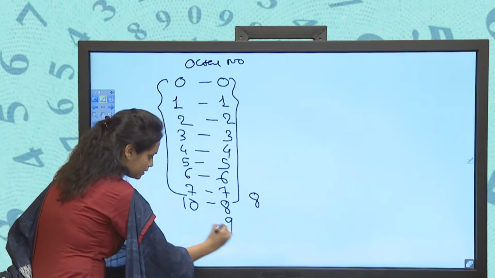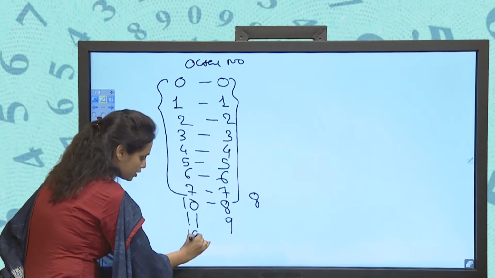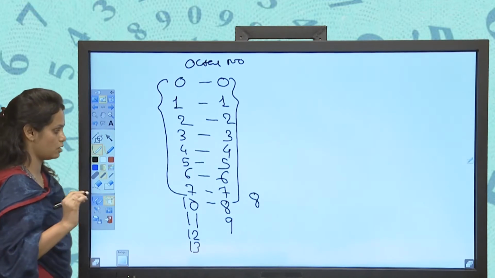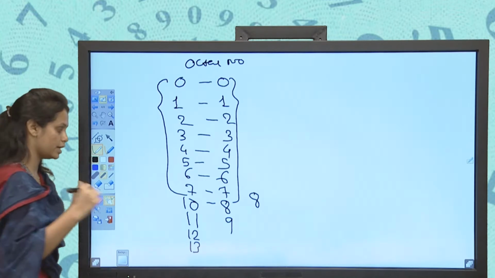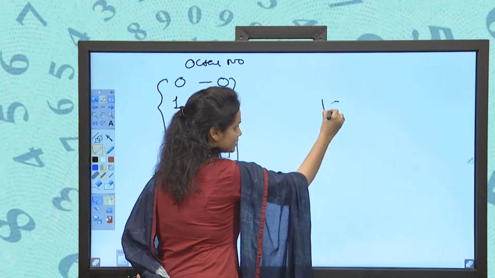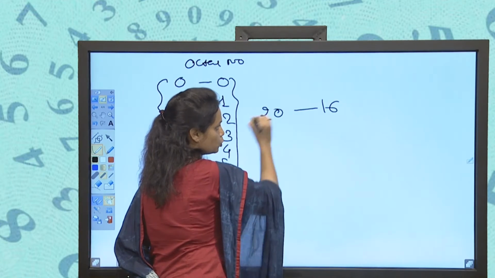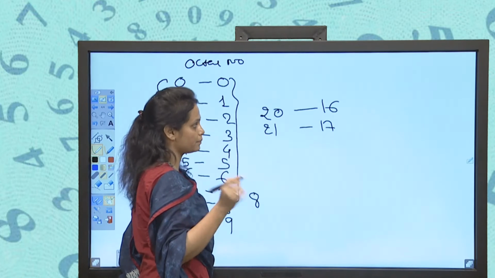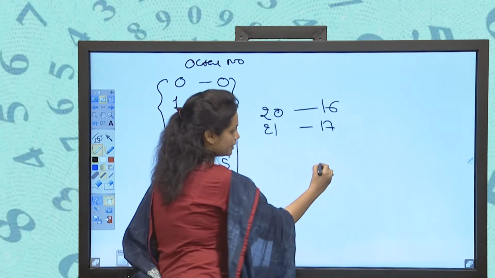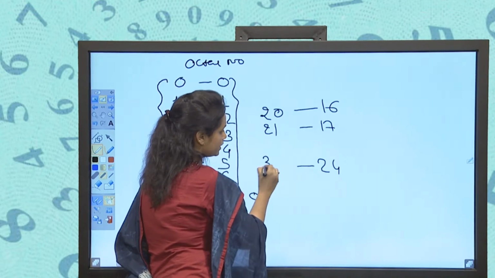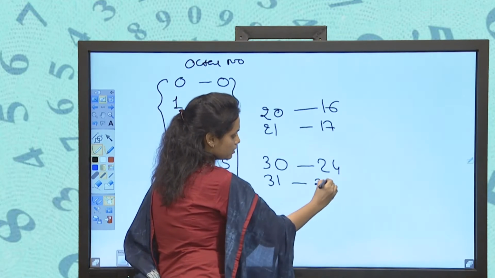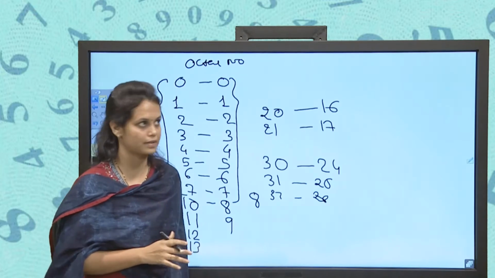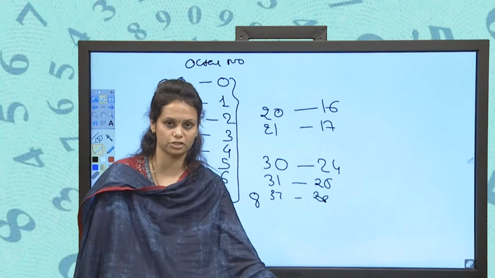We will represent 9 by the combination 1 1, then 1 2, 1 3, 1 4, 1 5, 1 6, 1 7 and so on. Again, the multiple of 8, that is 16, will be replaced by 2 0, 17 by 2 1, then 18, 19, 20. Again the multiple of 8 is 24, which we replace by 3 0, then 3 1, 3 2 and so on. We will see this in depth in the topic conversion of the number.